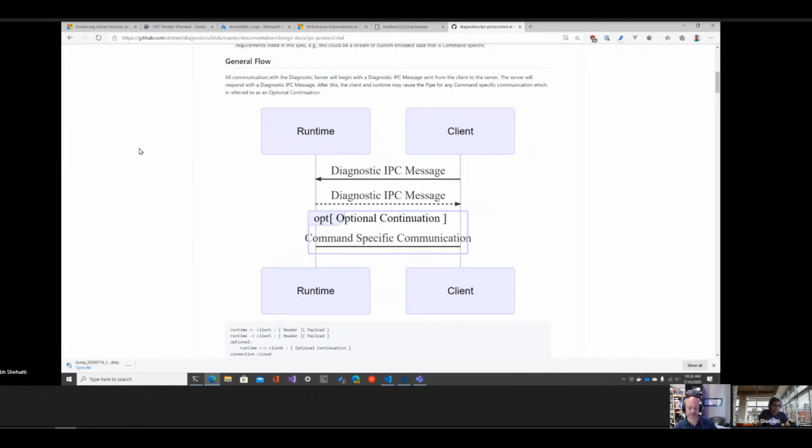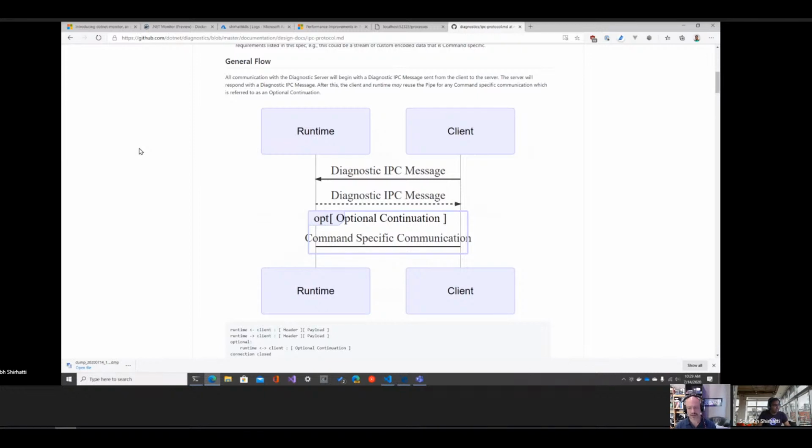So based on the kind of diagnostic operation you perform, there will be an overhead. But our desired state is, when you're not actively egressing information, there's no observable impact.